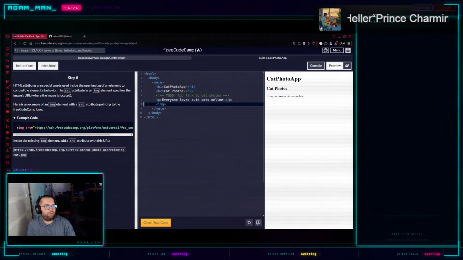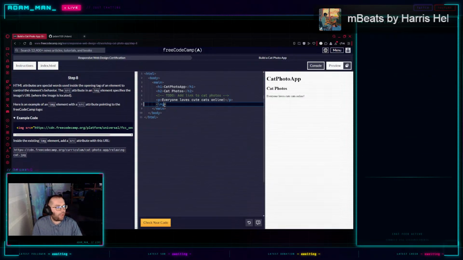The source attribute, hang on one moment, in an IMG element specifies the image's URL, where the image is actually located. So after the IMG attribute, we just write src for source with a space, equals, and we're going to go ahead and manually write this just to practice.